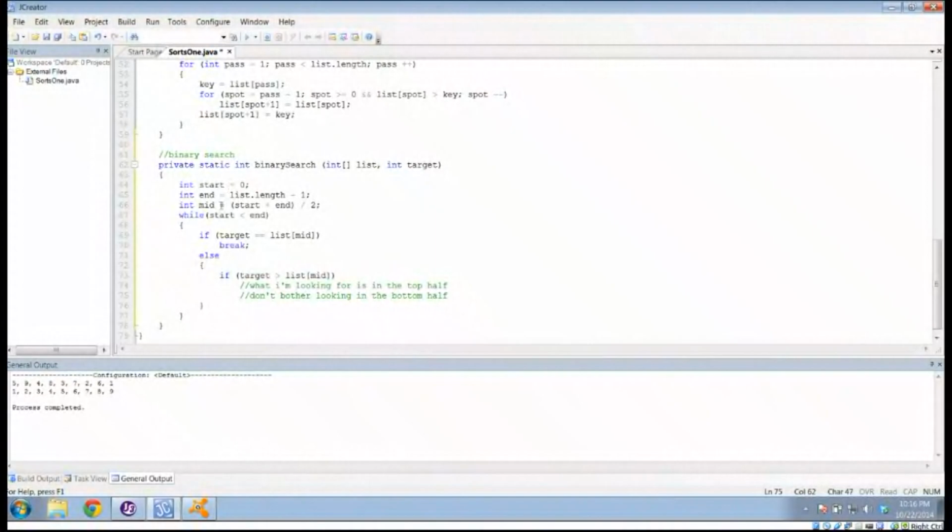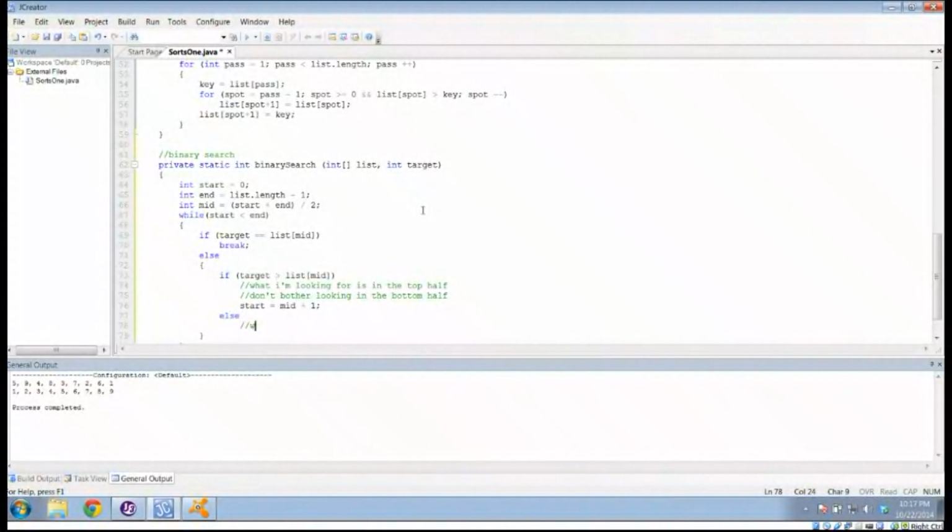In other words, I don't need to look at anything between list sub mid and the beginning. So I want to change my starting point. I want to say start is going to be equal to mid plus 1. So that's basically saying, hey, I don't care about the first half of the list. I'm changing my starting point.